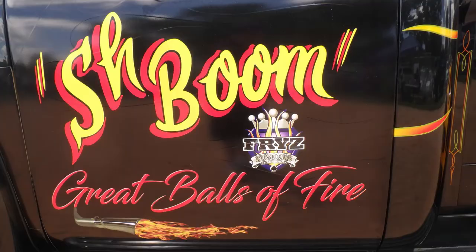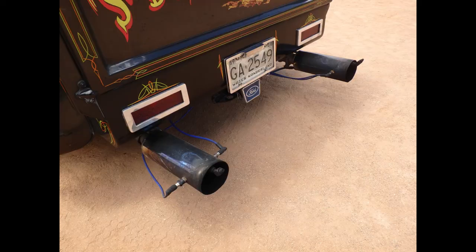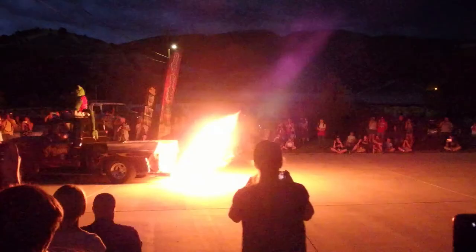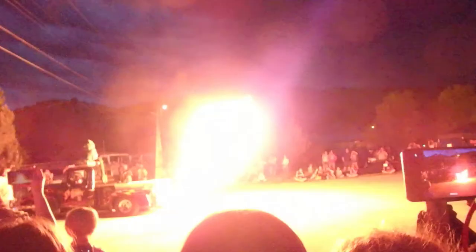Whoa, looky looky. Bob Fries brought Shaboom, the flame-throwing truck. Now then, this thing knows how to party. Check this out. Yeah, we heard more than once. Hey, who brought the marshmallows?